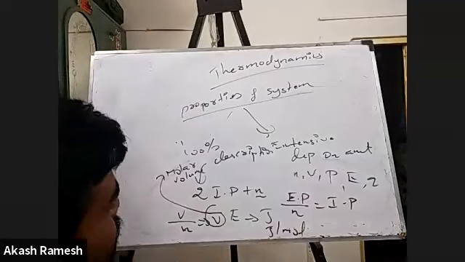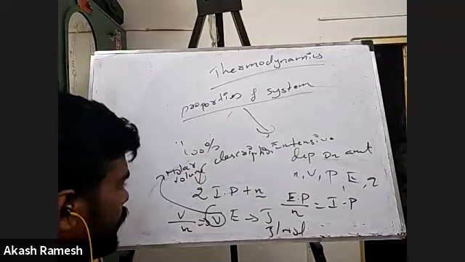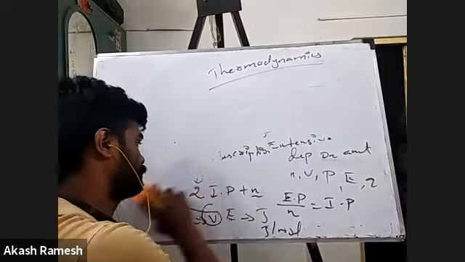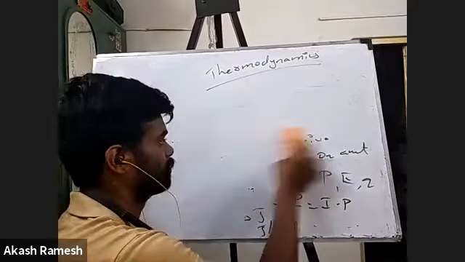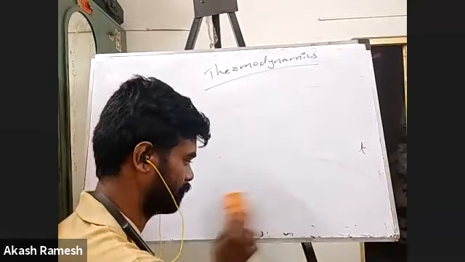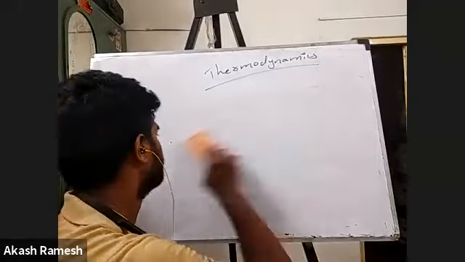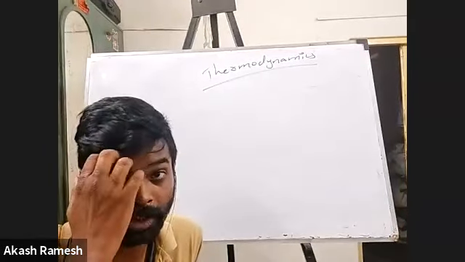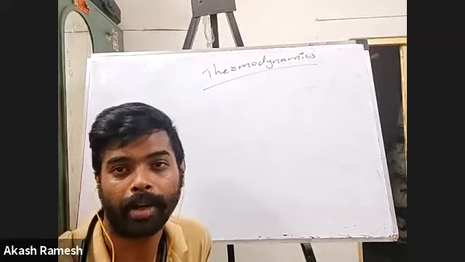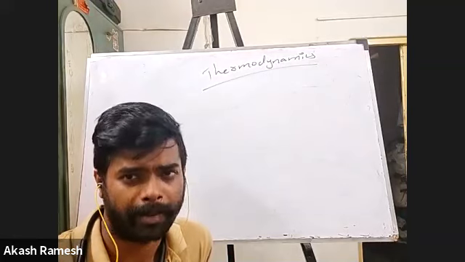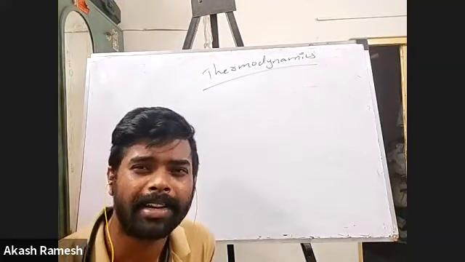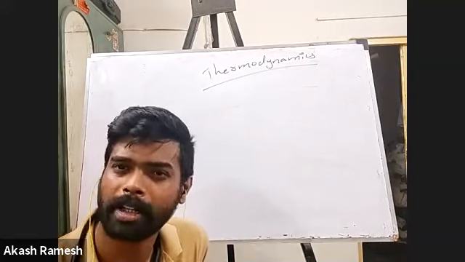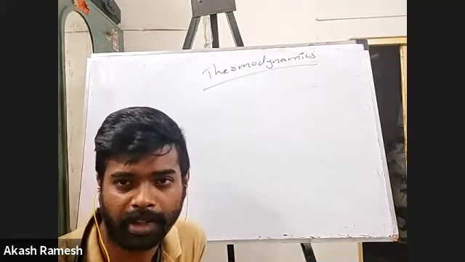So that is about how you describe a system with extensive and intensive properties. Moving on, we'll speak about heat. This chapter is all about heat, so we need to know certain things about it. We already know that heat and temperature are somehow related. If I supply more heat, you see that the temperature is changing.